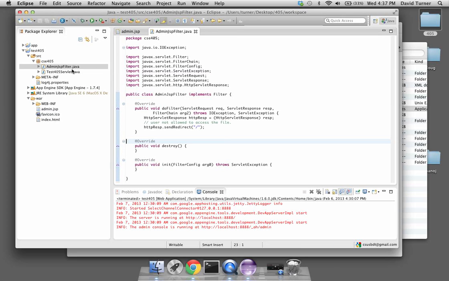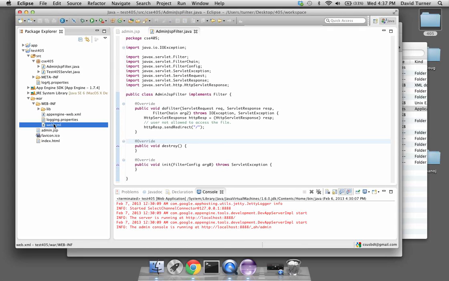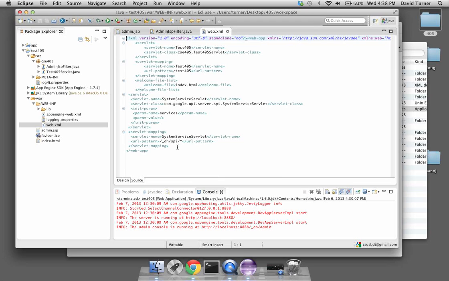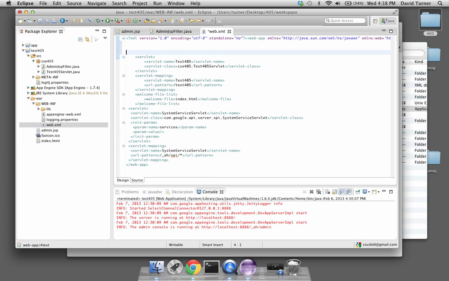Now defining the filter is done at this point, in a very limited way. It doesn't do much, but we need to add it to the application. We need to configure it through this web.xml file. This is the design perspective, which I never use. I always click on this source tab, but you can do as you like there, of course. And this is the default servlet. When the project creation wizard ran, it gave us this servlet, and we can leave that in there.